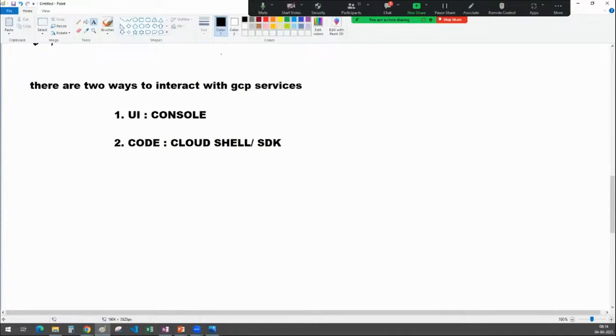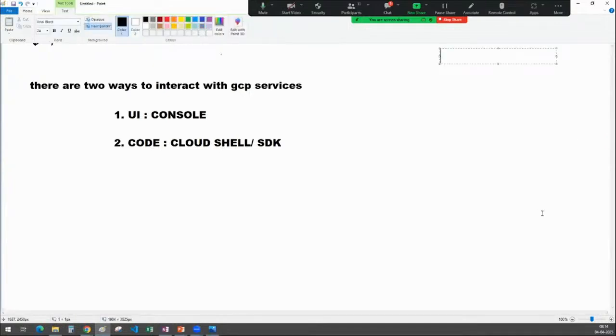Okay. In real time, will we be creating the bucket, or will the admin team create the bucket and hand it over to us? So there are two ways, it depends upon your company, guys. If you go to the MNC companies, you will have a dedicated team for the admin. So they will be doing the admin activities. Admin, or you can also say DevOps. They will be taking care of the resources and infra related things.